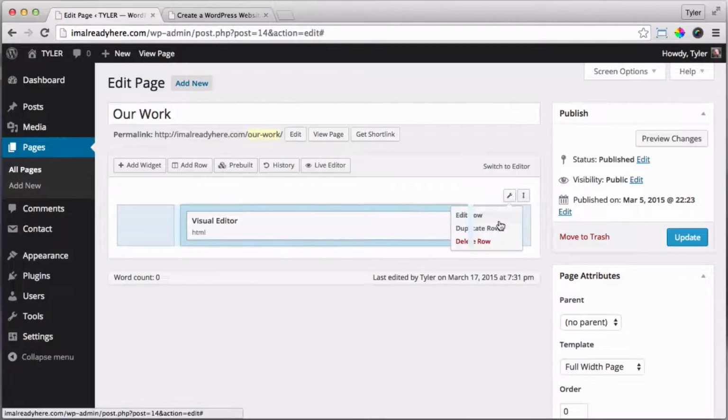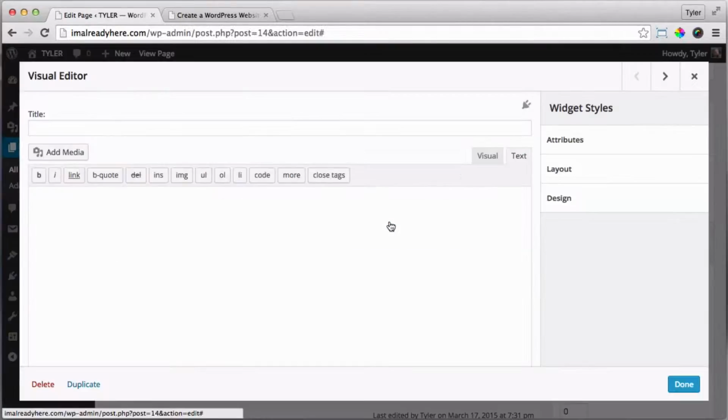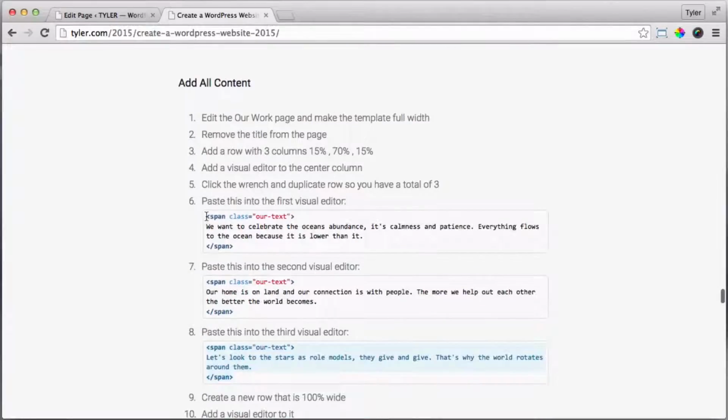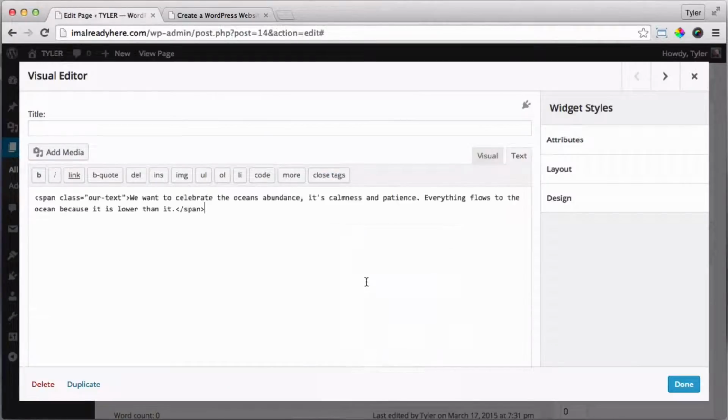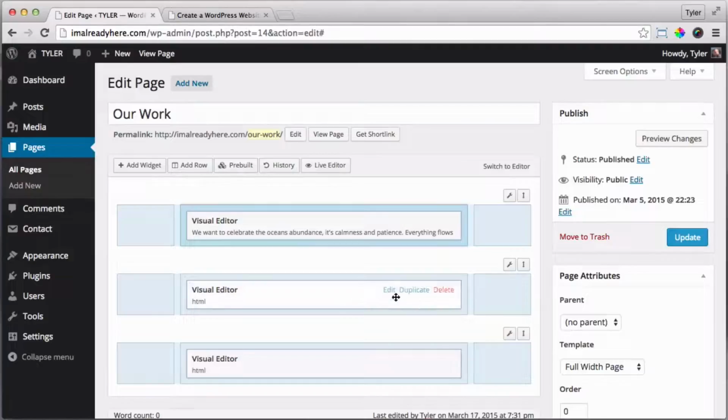So let's go here and duplicate it again, because all these boxes of text are going to be the same. Alright, so let's click on the first one and click on edit and make sure we're in text, and this is our span class R text, so you can put whatever you want in there, but let's copy and paste. Press done. Oh, not yet actually. Go to Visual Editor, click on this a bunch of times so it highlights it all, and press Align Center, then done.